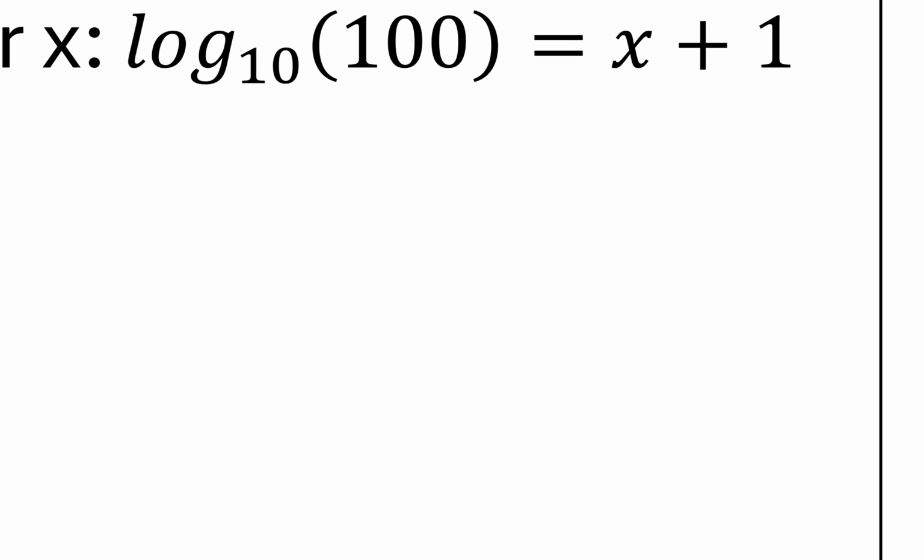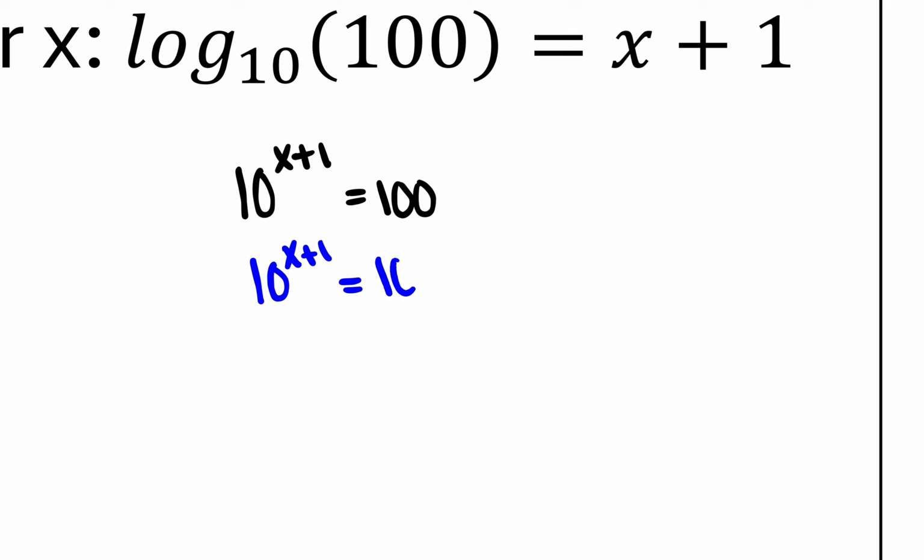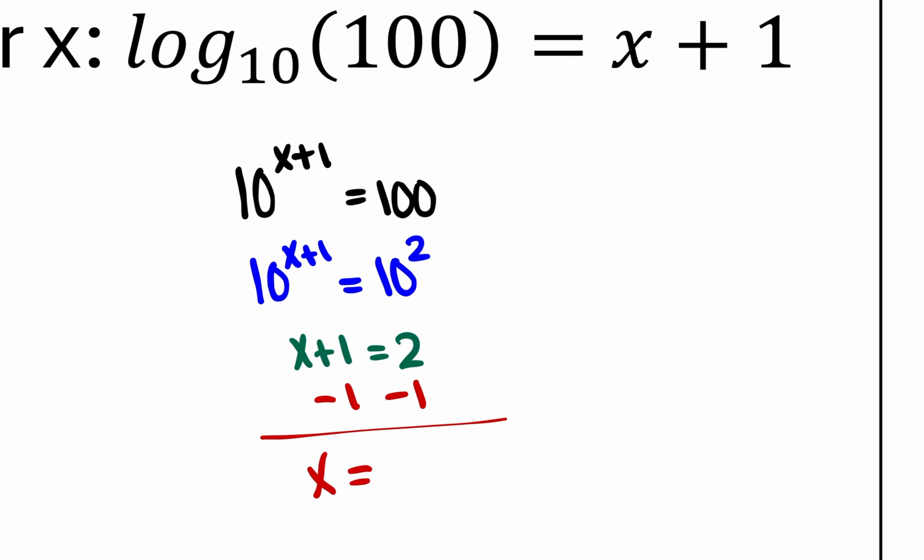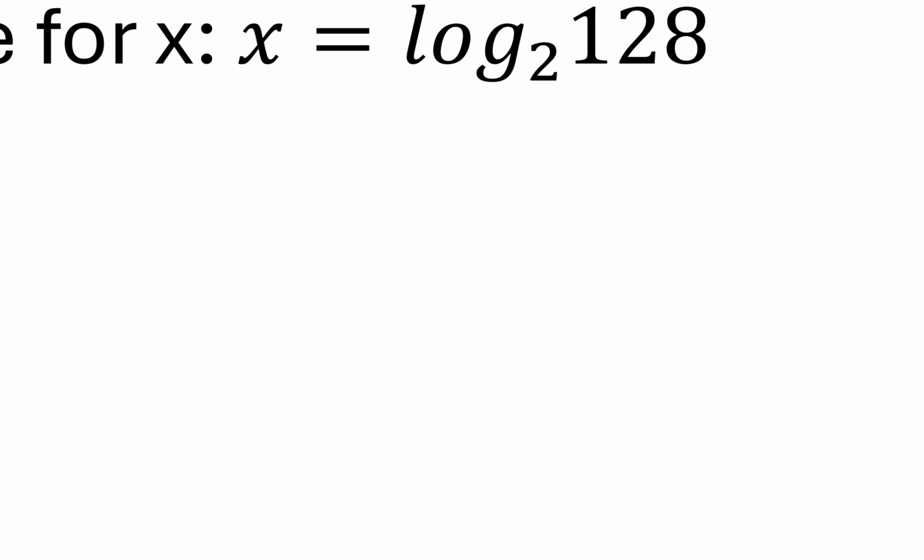My first step is to convert this to the exponential form. I have 10 to the power of x plus 1 is equal to 100. I will then convert this with a common base of 10. So we have 10 to the power of x plus 1 remains the same, and 100 can be rewritten as 10 to the 2nd power. From there, we notice that the bases are the same, hence we can set the exponents to be equal to each other. From there, we then isolate for x by subtracting 1 on both sides. This will leave us with x is equal to positive 1. Moving on to question number 5, we have the following log equation.